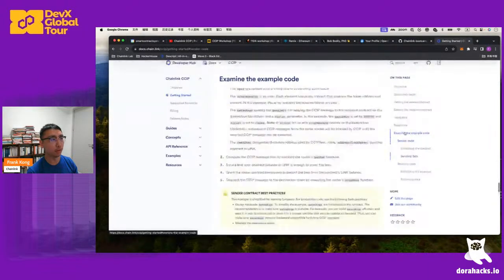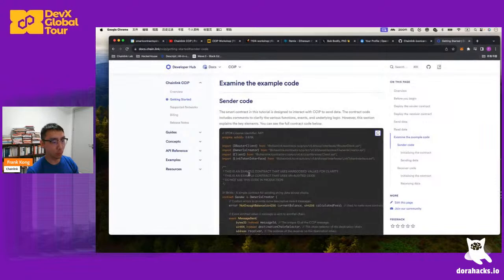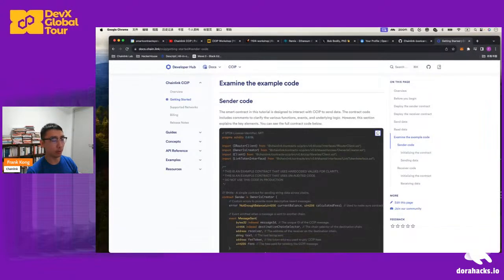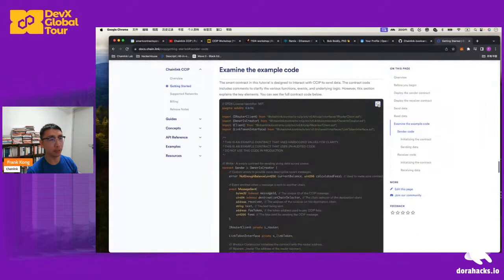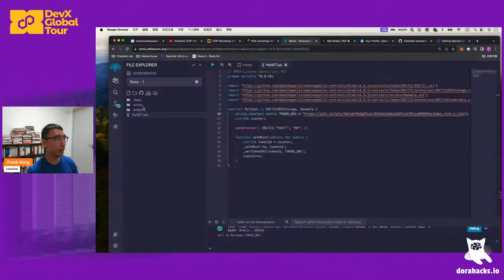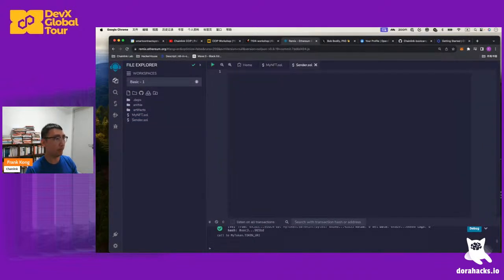This sender standard code is a sample we're going to use in our demo. Click this button on the top right to copy everything, go back to Remix, and create a second smart contract called standard.sol.